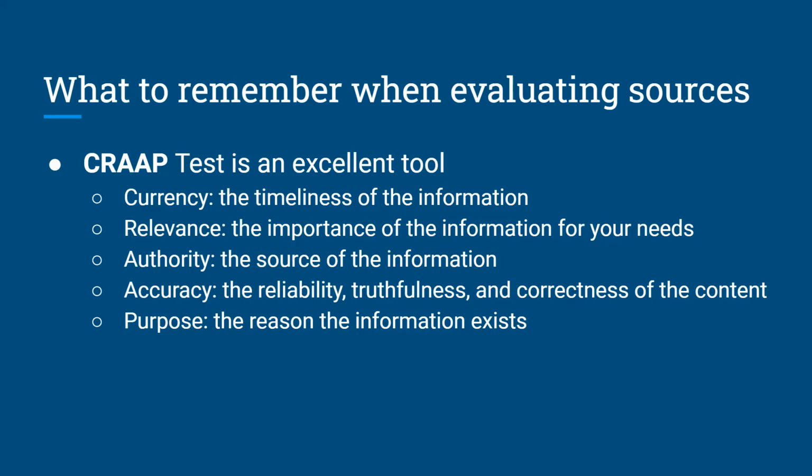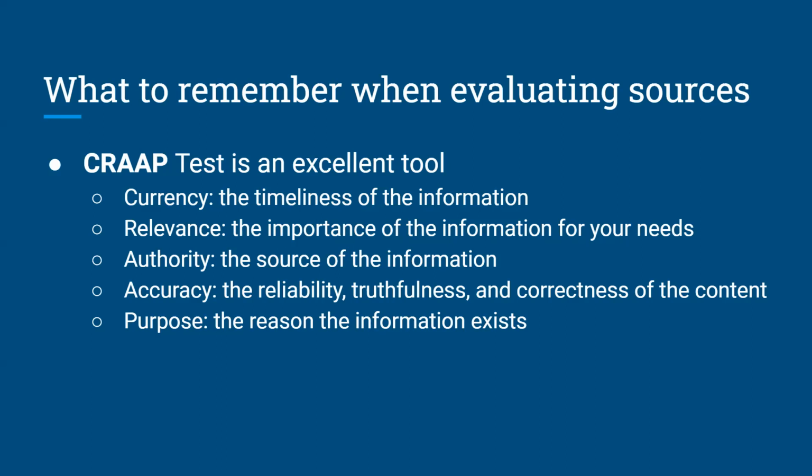Look at the authority, which is going to be the source of the information. This will be the author and perhaps the publishing journal, as well as you're going to want to look for accuracy, the reliableness or truthfulness or correctness of the content. Are these things that are accurate or at least look accurate? Or are they things that are very clear to be able to tell are either not accurate or no longer accurate, depending on how long ago the resource was published?